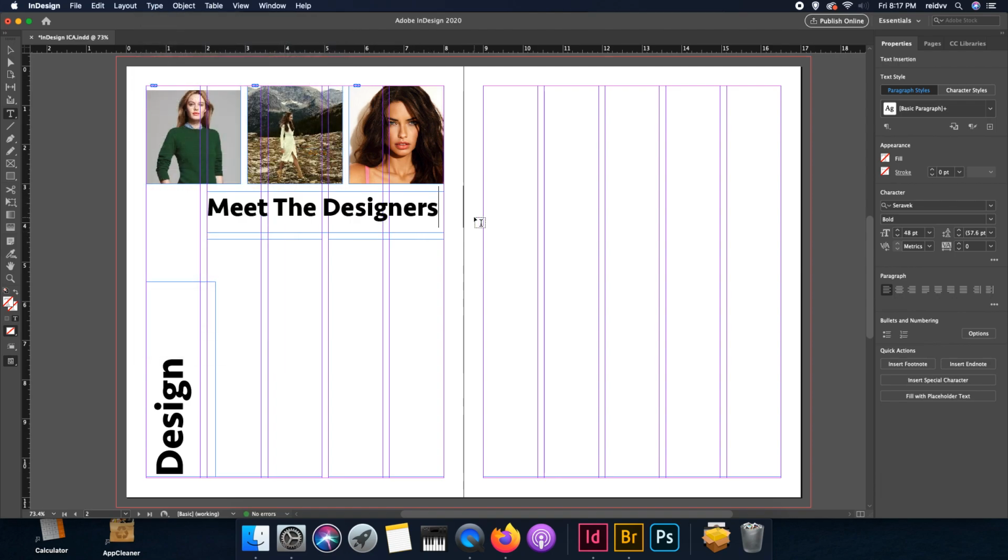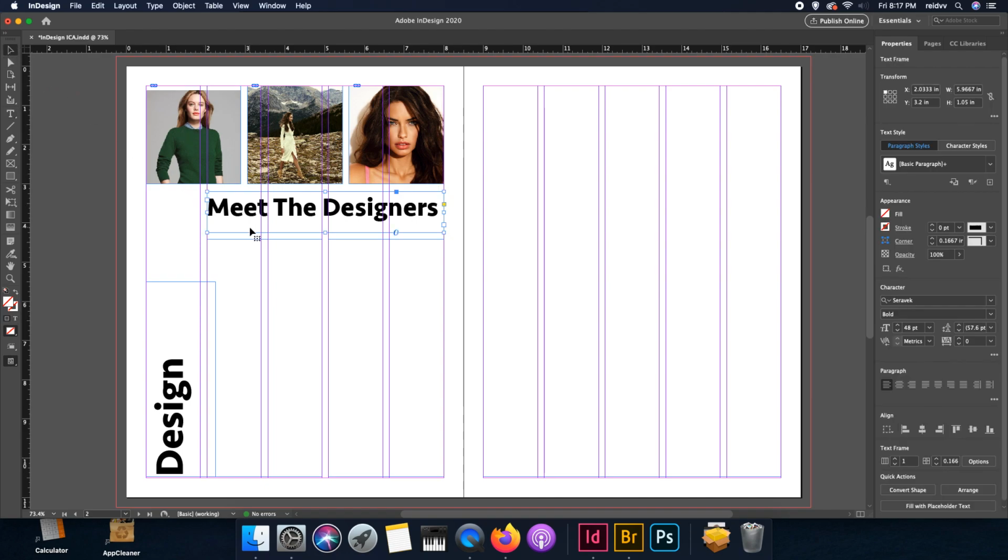Now we're going to connect these boxes together. If you click on this box with this tool here, you'll see you get the control boxes here to make it bigger, smaller, whatever you're going to do. I'm going to undo that. But you also have this box to let the text flow come in, and this box to let the text flow go out to the next box.